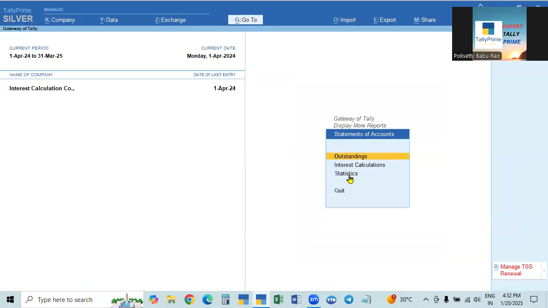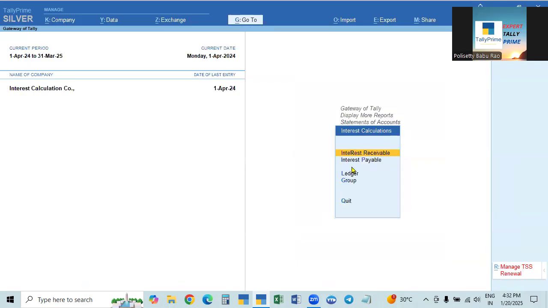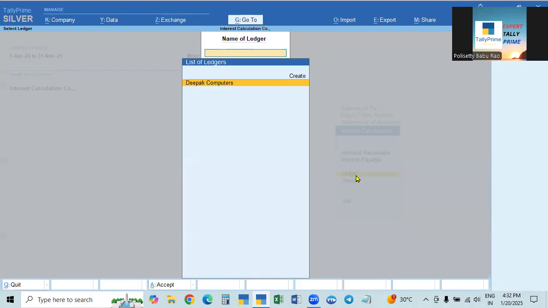of accounts, then interest calculation, and the fourth step is the receivables and payables, the list of all the debtors and all the creditors for whom we enabled interest calculation. All the calculations for all the debtors and all the creditors will be listed. But if you want to check the interest for a particular party, you can go to the ledger. So we come to the debtor's ledger. These are the 4 steps we have completed.